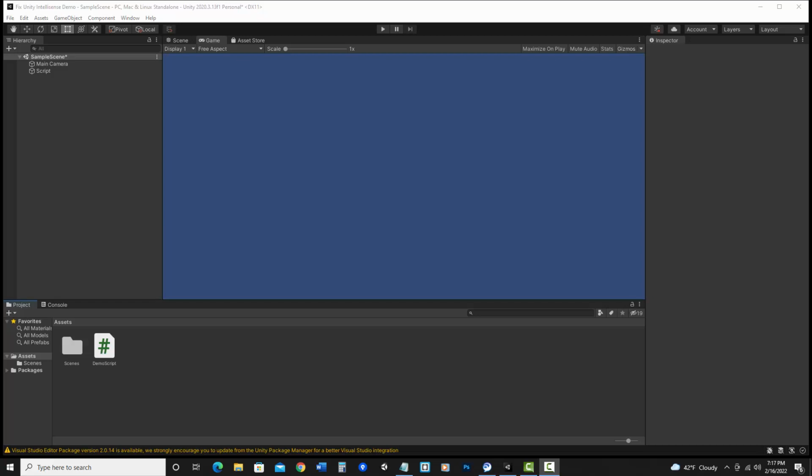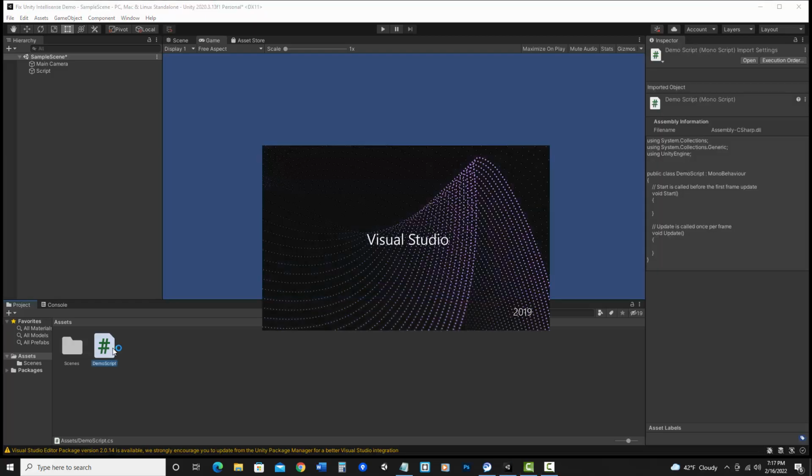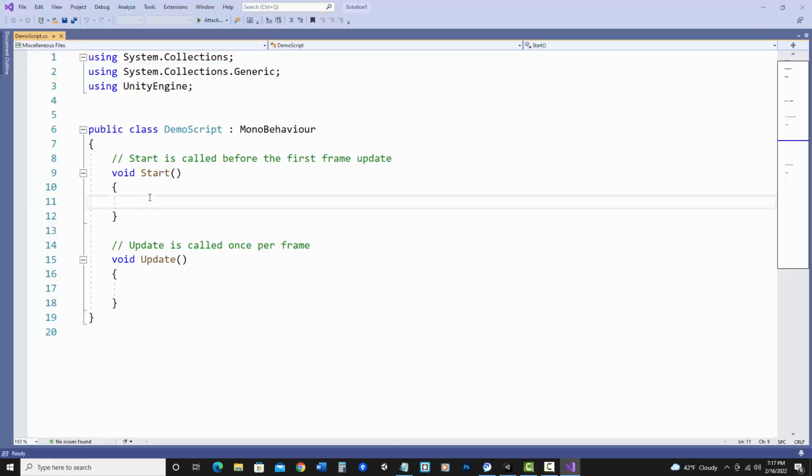So I wanted to demonstrate something I've helped a few people with recently, and it's a really easy fix, so I just wanted to share that with you. What's been happening is sometimes if you install Unity or even a new version of Unity, it's not connecting with Visual Studio properly. So when we go to a script, this looks fine, right? But it won't show errors, and it's not going to be working with IntelliSense. It may connect for you properly, but if it's not working like this, I'll show you how to fix it.